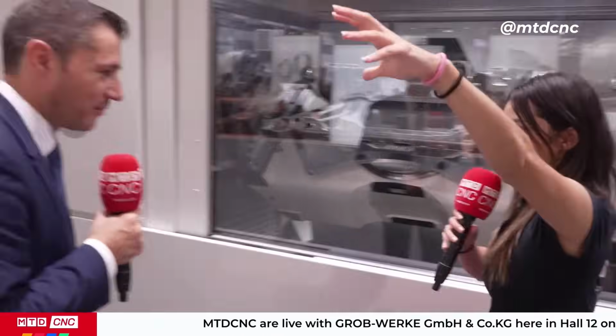And we can combine these machines with the first automation cells we saw before and the VR. Exactly, we can also integrate them with a loading system and implement them in a production line. All of that is possible out of one hand, out of GROB.